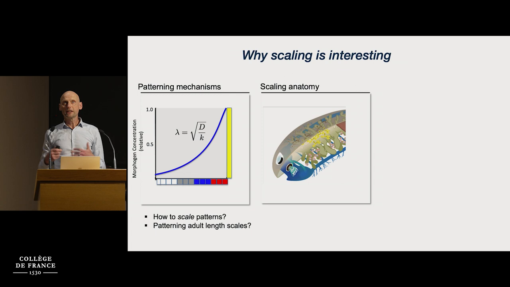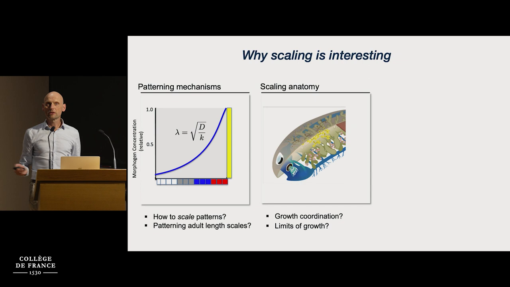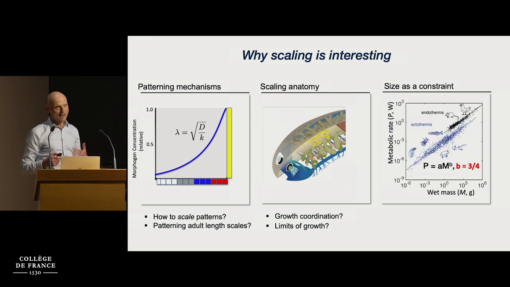thinking about the issue of growth, as we heard in the previous talk, scaling up the size of a complex tissue is, of course, also inherently a very complicated problem. When you think about having to coordinate proliferation and growth across different organ systems, this already sets up many interesting questions. For example, what are the limits of growth, what specifies when a structure actually should stop growing, and how to maintain proportion between different organs are all fascinating and, I would say, poorly understood questions. And then finally, size is also, I think, a very important constraint on biological systems.